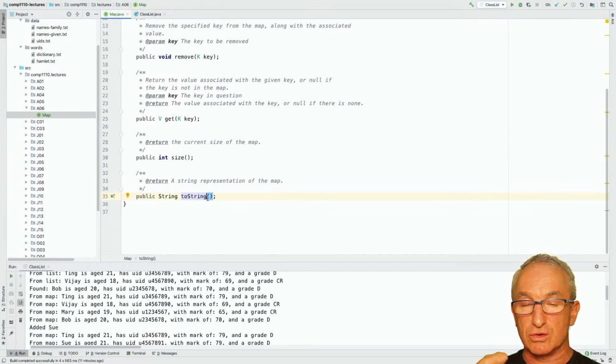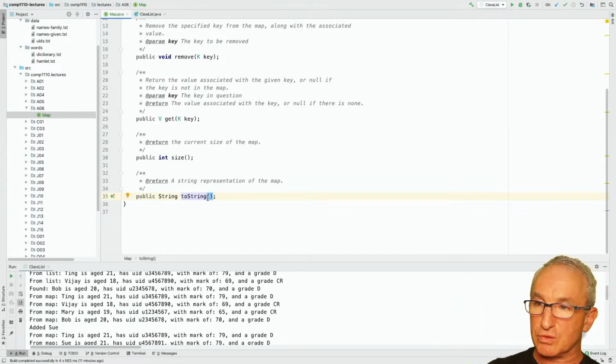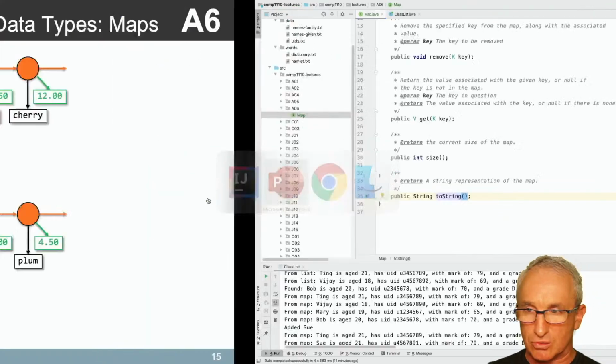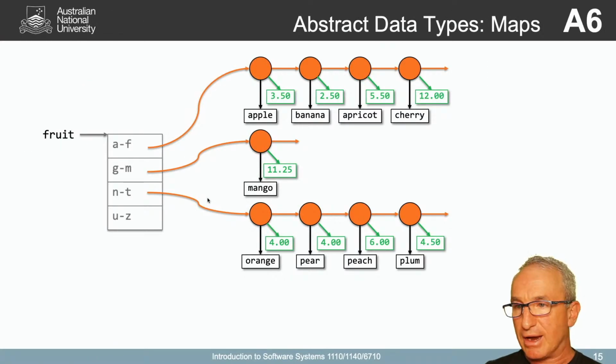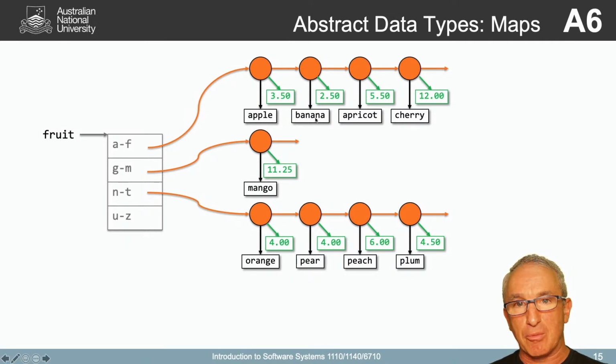It relates to it because we can use the hash code to work out where to put the key in the table. Let's go back again to the PowerPoint. So it's a good question, okay? Got a question here about how hash codes relate? Well, in this example I've put on the screen here, we've put the apple, banana, apricot, and cherry in this part because they start with letters A to F. This is a very, very naive example. In practice, when we implemented it in class, we didn't use the first letter of the object because the object could be any type. It's not necessarily a string. And this very simple example on the slide is actually a string. In general, the key could be any object at all. It doesn't have to be a string.